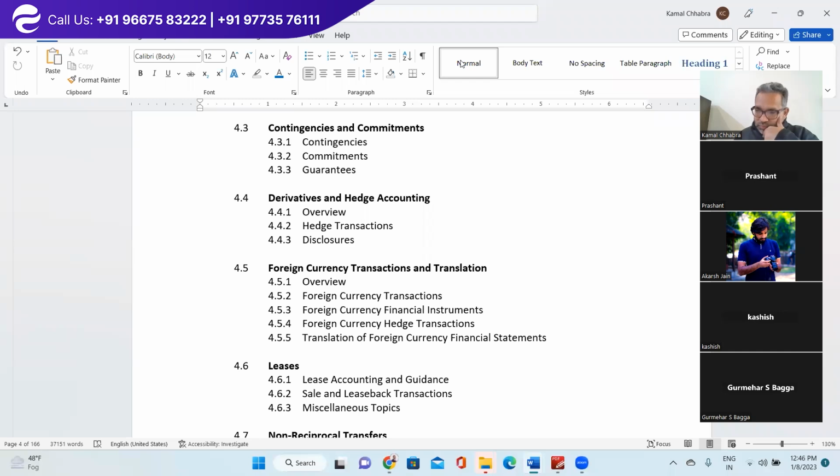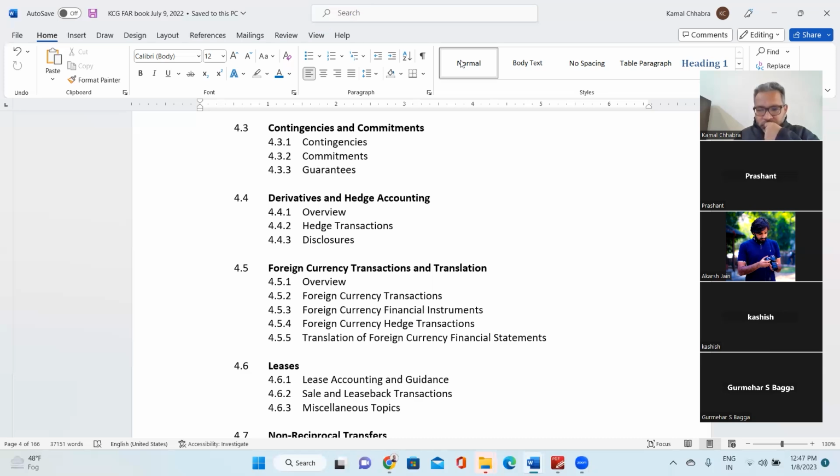Contingencies can be of two types, right? Like gain contingency and loss contingencies. So maybe if there is any lawsuit against the company and it is probable, then we have to book the loss or expense immediately. And if we are expecting any gain, until we receive the money, we don't book that. We are a little conservative. Conservative, yes.